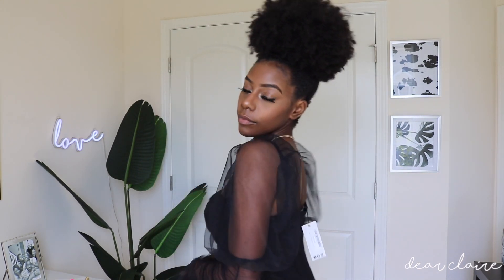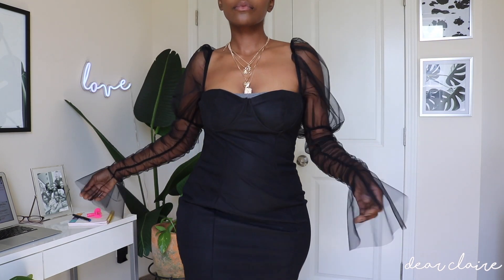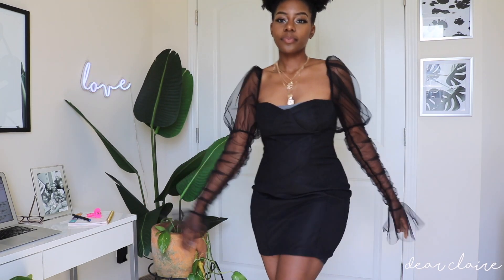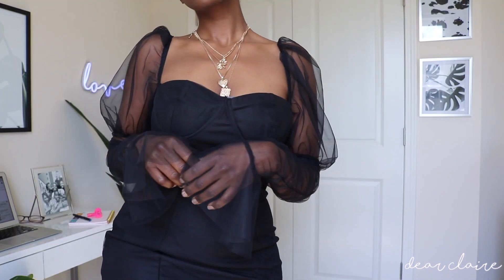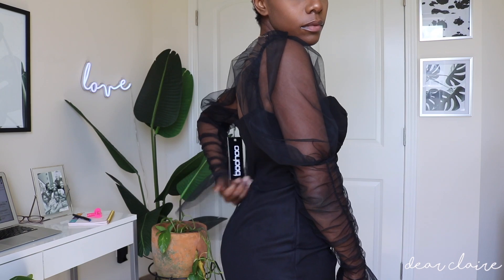I was really trying to fix my boob area when I first tried this on — I was trying to figure it out. But yes, this dress is so gorgeous. I'm actually going to wear it as a top though, because I'm not a mini dress wearer. I like the top form so I'll pair it with a maxi skirt. The boob area I'm not too fond of, and the back is very bulky. It's not really body-con until it gets to the hip area.